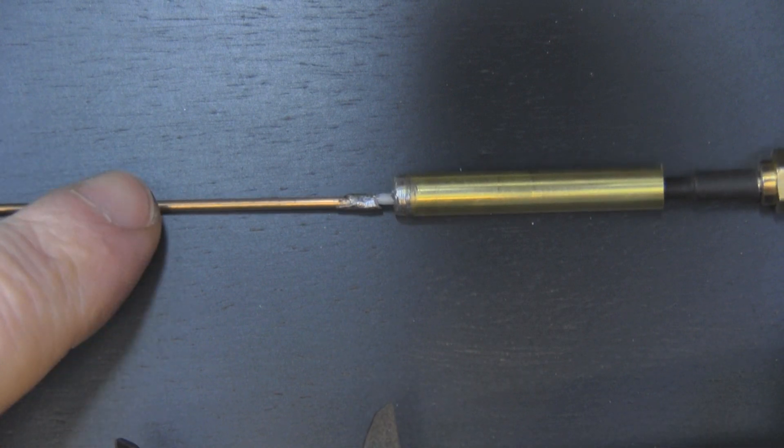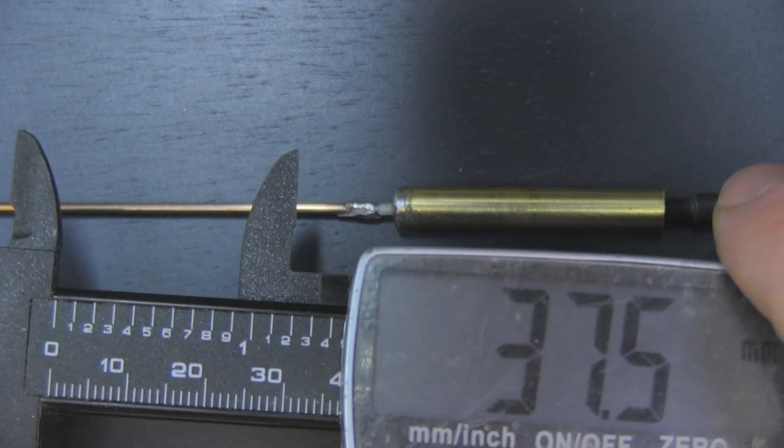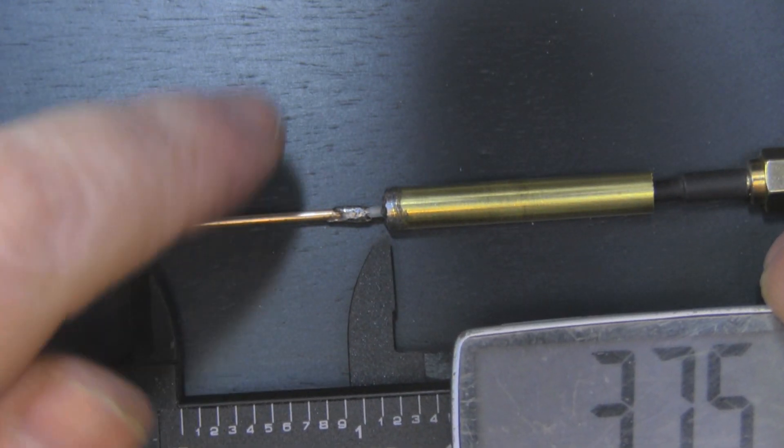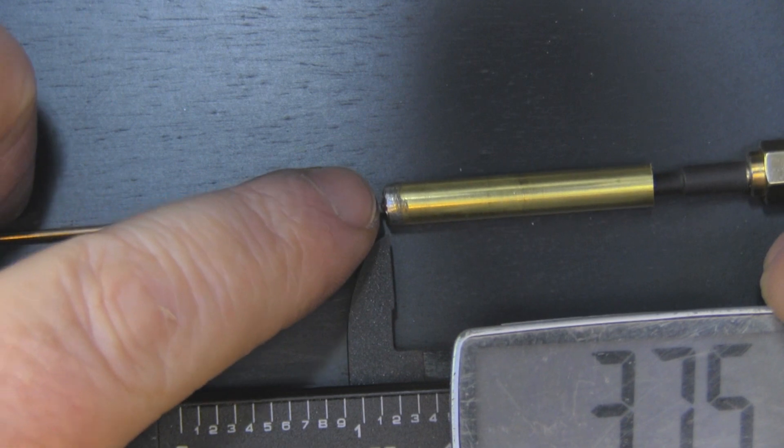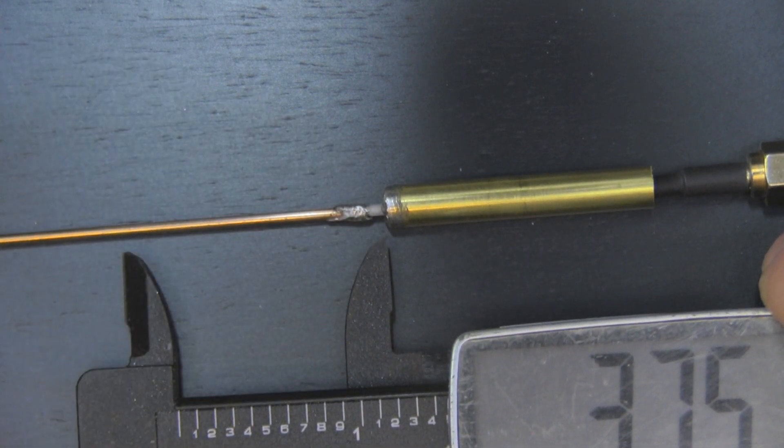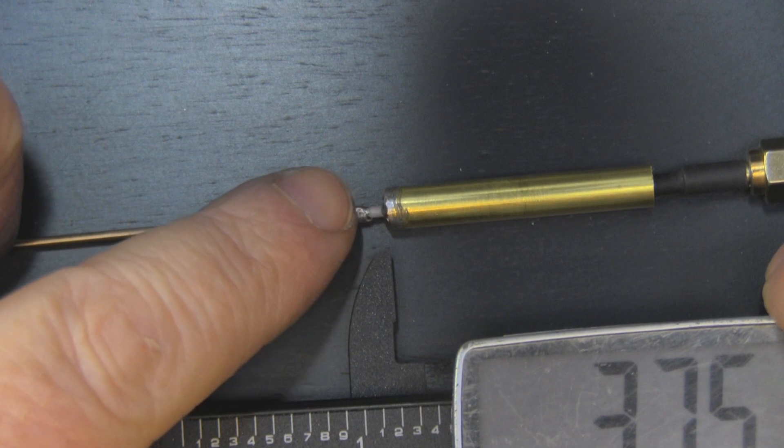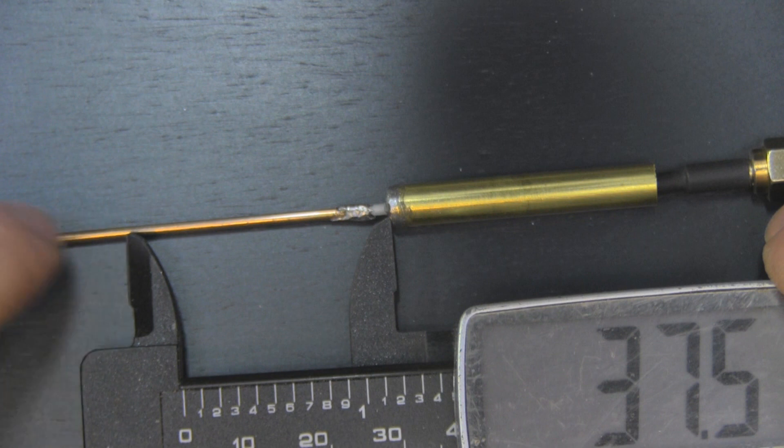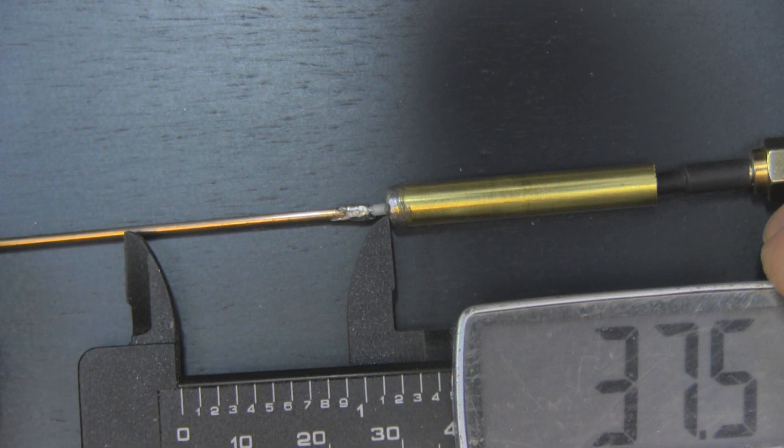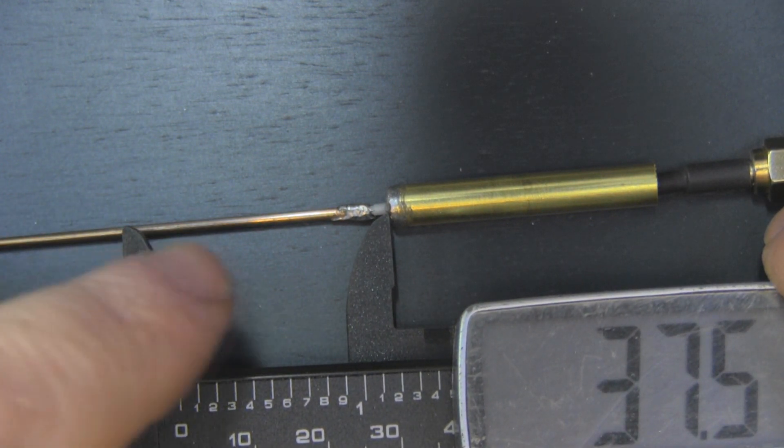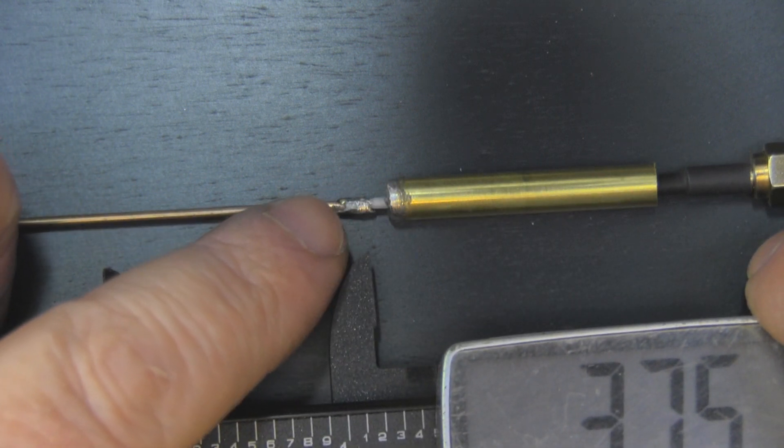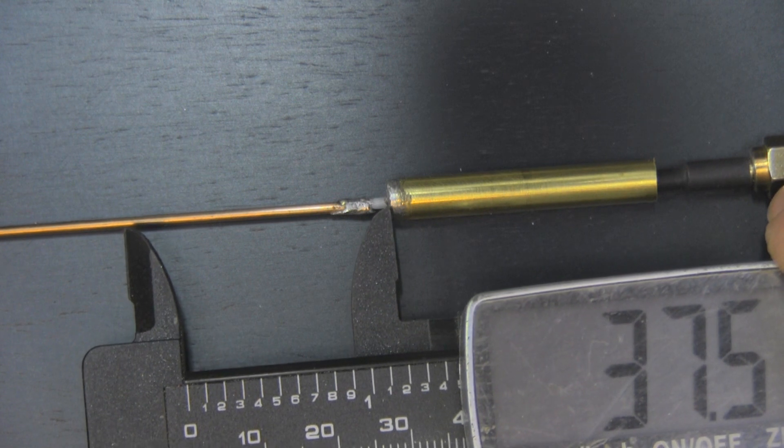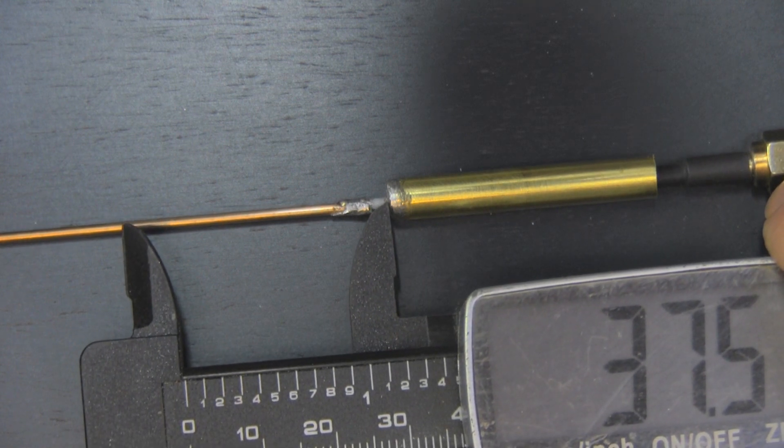Now that I've got it all cleaned up there I'm going to cut the main driven element to length. I've got my calipers here, 37.5 millimeters quarter wavelength for the Hertzian dipole. I'm measuring right here right where this tube stops, so I'm including that little bit of dielectric there and this solder. I'm going to measure from there and trim it off at the end of there exactly 37.5 millimeters. That's important. If I measured the brass rod and didn't include that, I'd probably add in a couple of millimeters to that measurement.